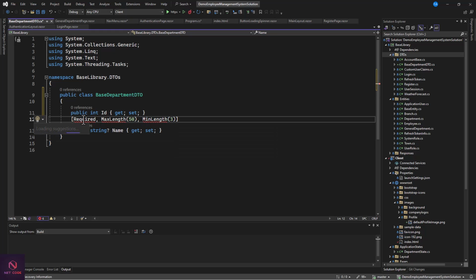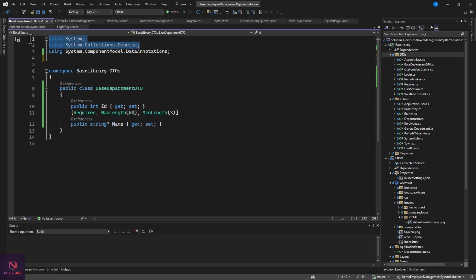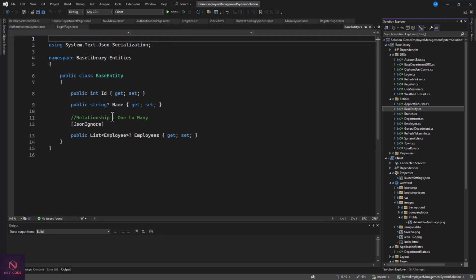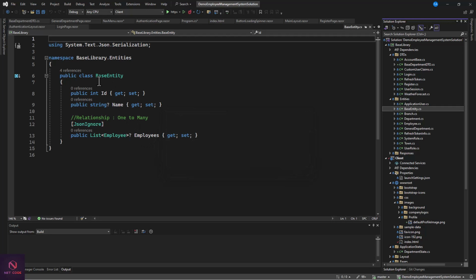When you check the previous one, let me show you this. Let me remove all this from here. Save this. When you check this base entity, you can see it has a relationship here. When we are adding a department, we don't want to add an employee. We want to add a department if and only if we are adding an employee. But when we are adding a department, we don't want to add an employee. So we need not include this. But if you don't include this here in the database relationship, you're not going to retrieve departments or employees which have a specific department.